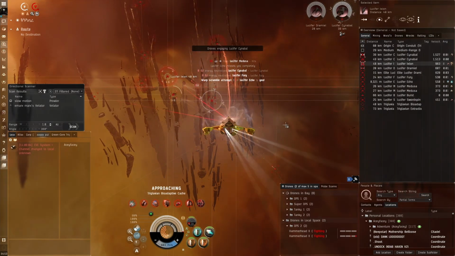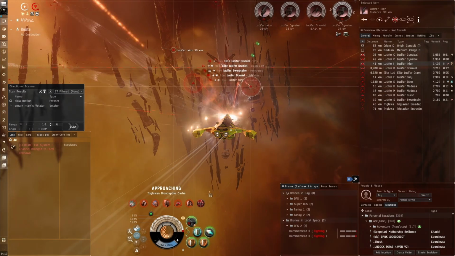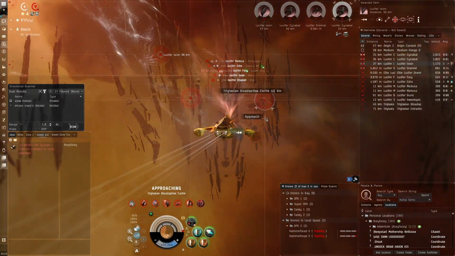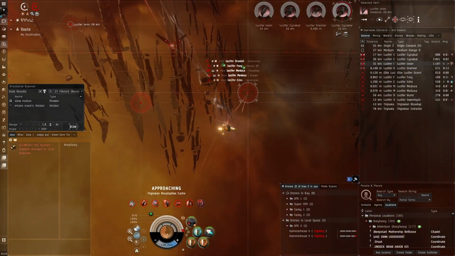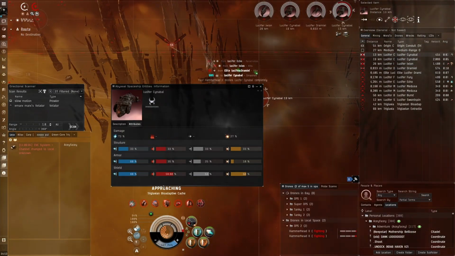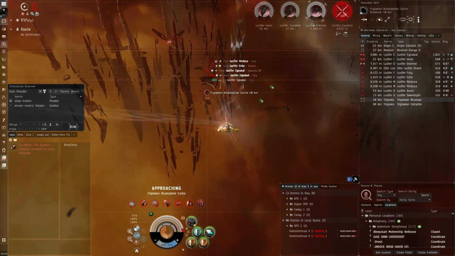The Lucifer Cynabals go so much quicker than the elite ones. The elite ones are very elite. They've got very blinged multispectrum shield hardeners on them. They have good resists compared to this standard Lucifer one. I think they also have more HP and they're just raw HP.